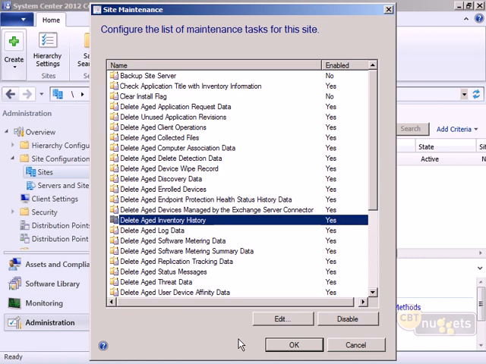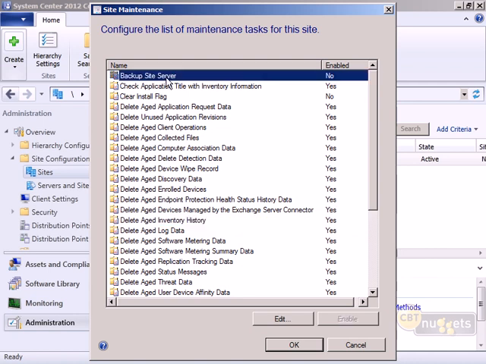Of these tasks, the vast majority of them are something that you can ignore, at least in the short run. You may want to adjust some of the range of data that you have, but for the most part, many of these are ignorable, at least for now. One, however, that you absolutely will want to address is this task up top called Backup Site Server, because this is, of all the tasks, the one that's not turned on by default.